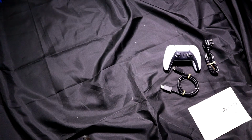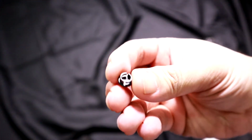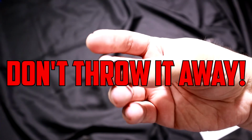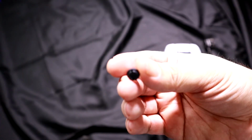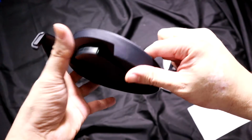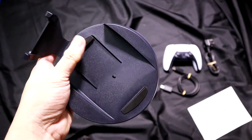So this thing pops off. This is the screw cap. I guess you just throw this away. You won't really need it, but probably best to just keep it in the box or something. And this is the stand, and they recommend that whether you're putting it horizontally or vertically, you will use the stand.